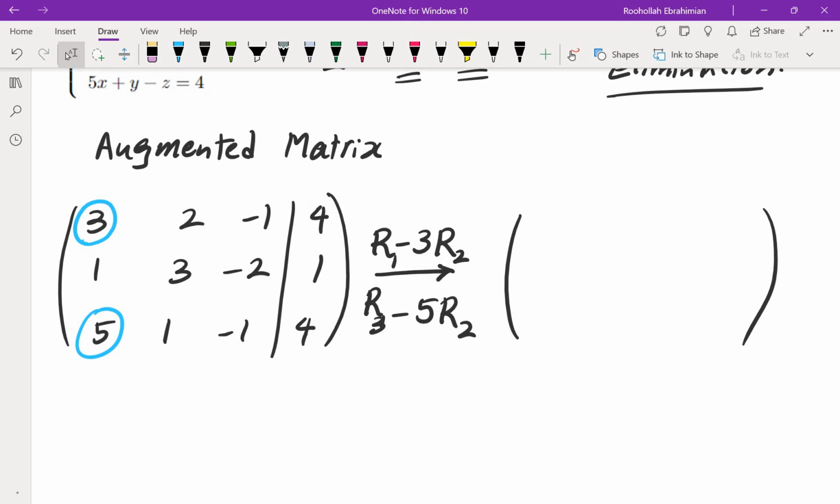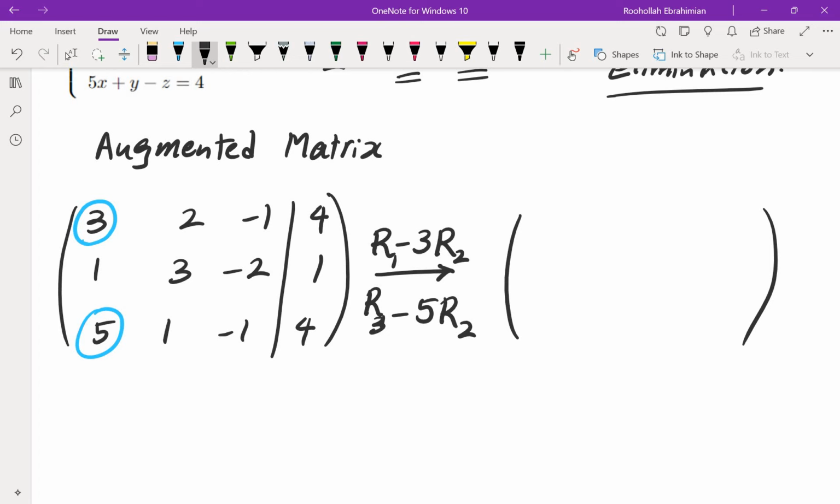But of course, when I'm doing addition of one row to another row, or a multiple of one row to another row, I'm not really changing the solutions, because I can also reverse this process. So if I take the obtained matrix, which I'm about to write, and I just do the opposite of this operation, I will get to the original system. In other words, this process doesn't add or eliminate solutions. So let's see what we get here.